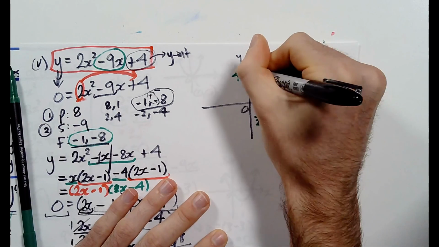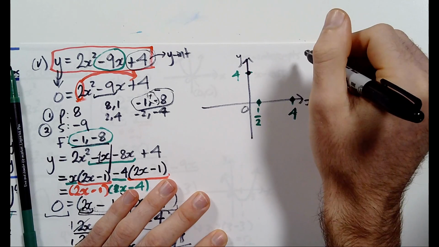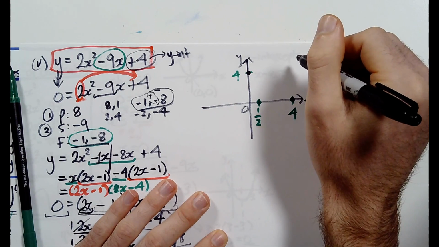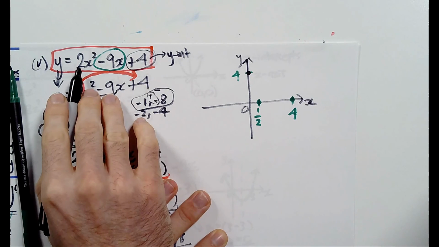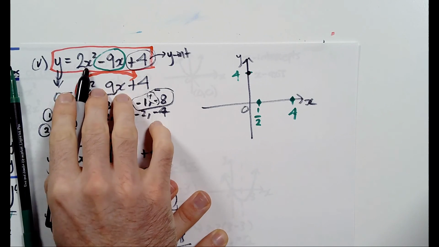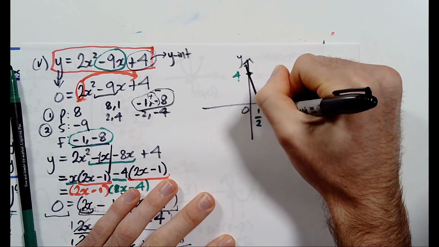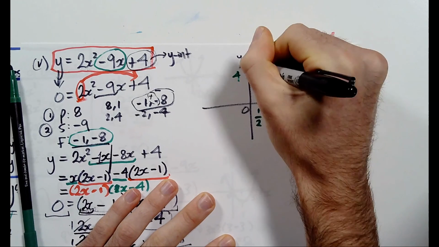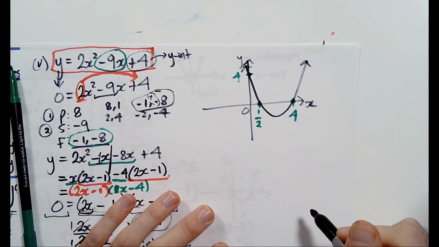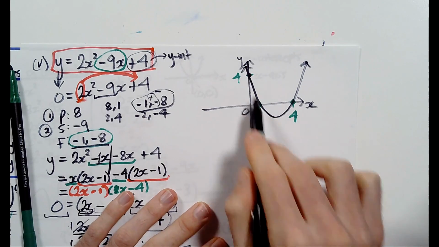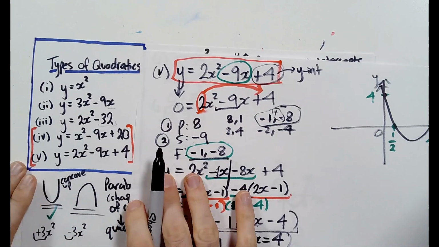Great. So what we do is, because we have these 3 points, and we know that it's a U-shaped parabola, as we've already talked about, every quadratic will have that parabolic shape, and we know that it's concave up because the number in front of the x squared is positive. I know that it is going to loop around like this. And there you go. Here's how you graph this type of parabola or quadratic. So it's going to be something like that. Okay, so that's how you do all of those main 5 types of quadratics.